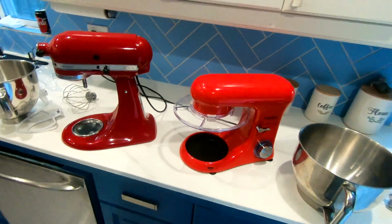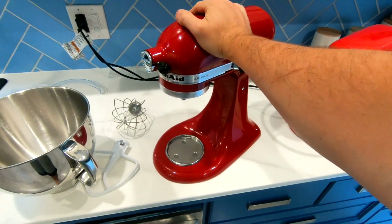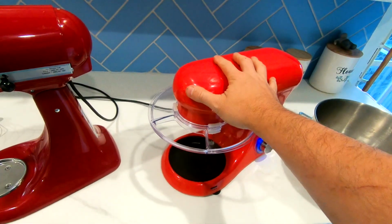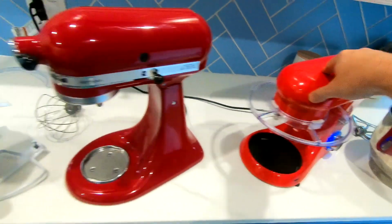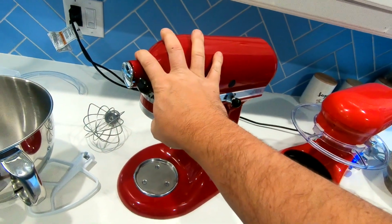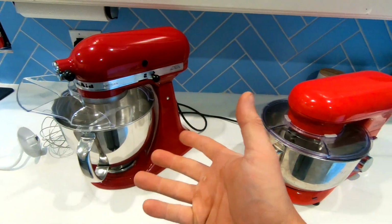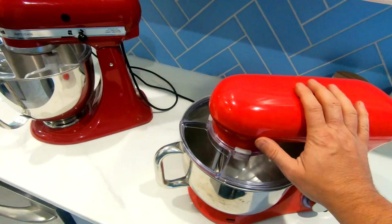We're not going to get into mixing right now and comparing the speeds, because clearly this one's got a 10 speed, so of course it would be a winner. But if you want to mix dough or knead dough, on this one at least, it takes us I think 3.5 minutes, whereas this one will probably take maybe 3 minutes and 2-3 seconds. The wife actually uses this one a lot more. We will probably be using this more if this one dies, but this one again is on warranty.